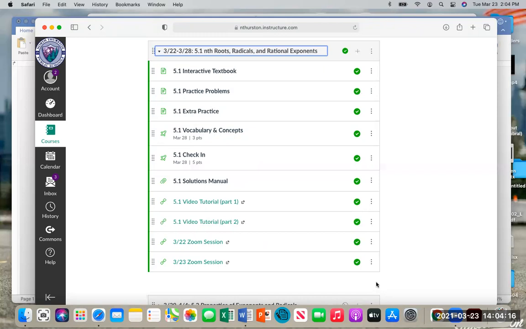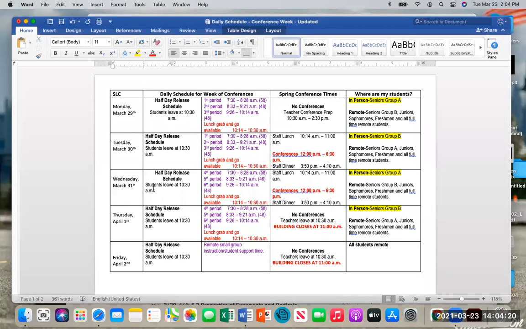All right. So one thing that I want to switch over to now is the schedule. This is the schedule for conference week. I have no clue if they emailed this out. I'm sure they did. From my understanding, this was emailed out to students and families, I believe, but I'm not in charge of that, so I can't confirm it was. If you're one of those students that are still not checking their email, please make sure you're checking your email on a daily basis, at least before class or before school starts.